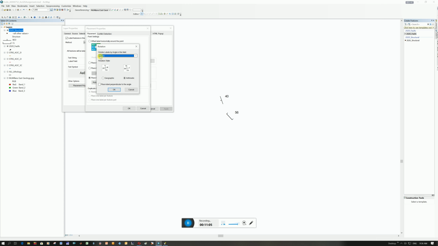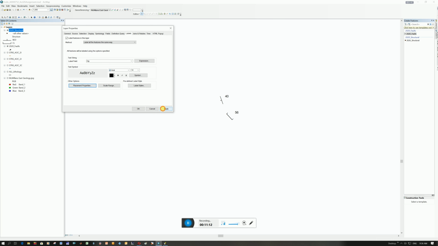Choose geographic, click OK, and click apply. Okay, so let's move the labels a little bit further over. You can go through if you want and do some more structural points, but these are the two that we'll use in this exercise.